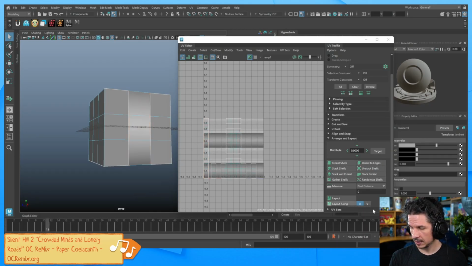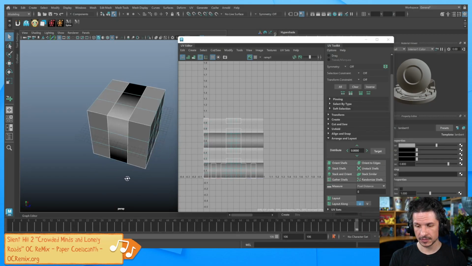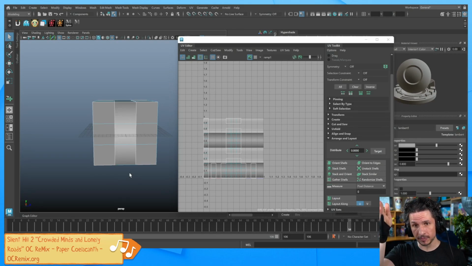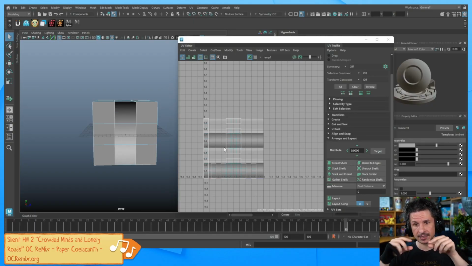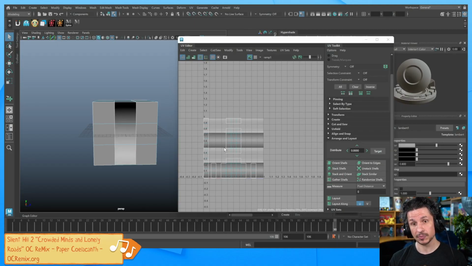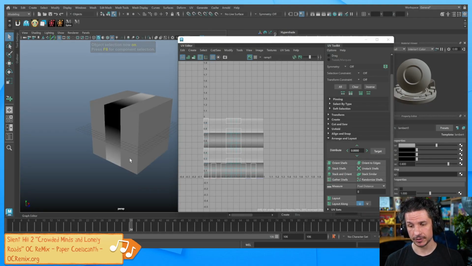So now I've got this stripe that's just cycling through. So essentially what I did is I know that my texture is going to go from top to bottom in my UV editor. So I just took those faces and redid the UVs so they go from top to bottom along that stripe. Done. So we now have that going through.